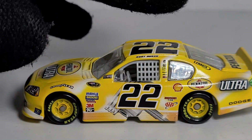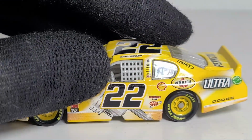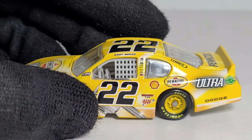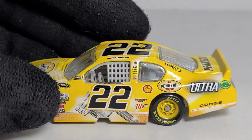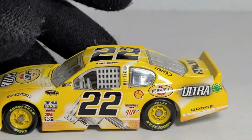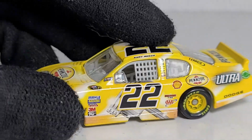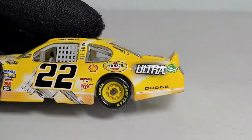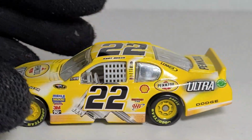It works, guys. I like the black 22 and the yellow outline, and then you got the piston right here for the engine. That's just some nice details. And then you got these little streaks of white. It kind of looks like white light or something like that. Just looks so cool. And then underneath here, I guess that's supposed to be the oil flowing. That is so cool and very, very creative, guys.